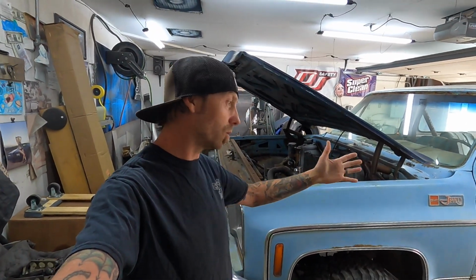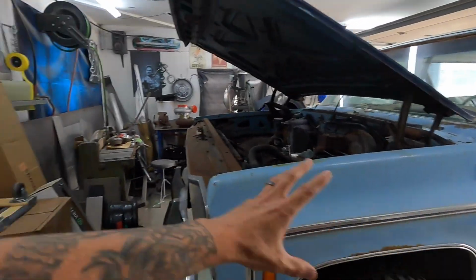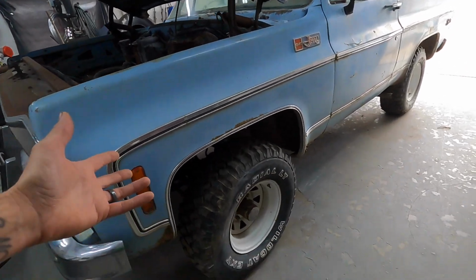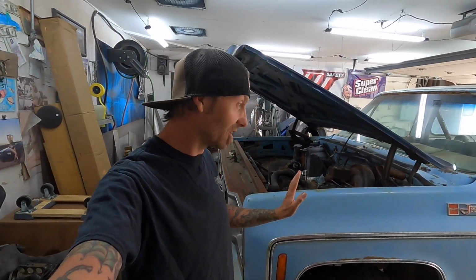So we'll really square this thing up where it's going to live, because I think at that point it will end up living on jack stands for quite a while. We're going to have to make sure with our limited space that we have room to work around it, because once we start working on axles and pulling stuff out of this, we're not going to be able to move it around very easily. And I feel like a lot of you guys are in the same situation. You're going to have to pick a spot where it's going to live, and make sure it's a good space.